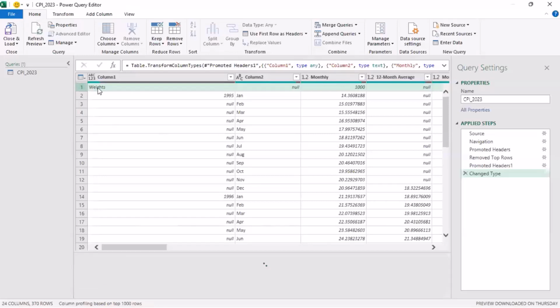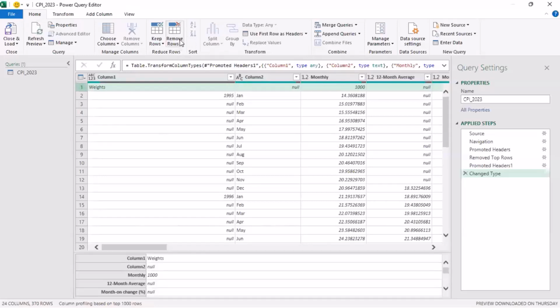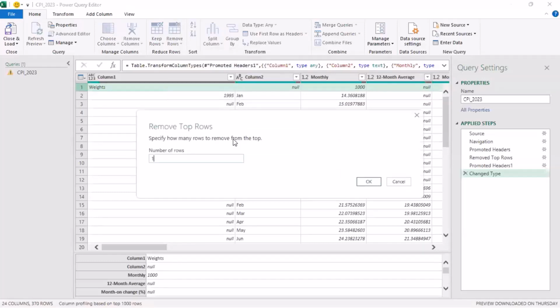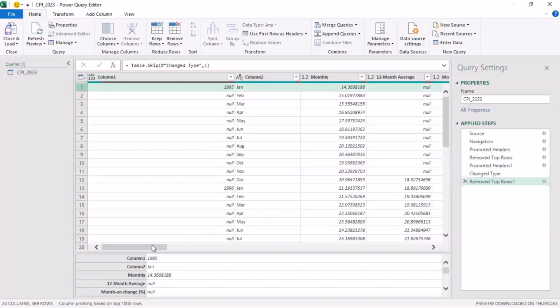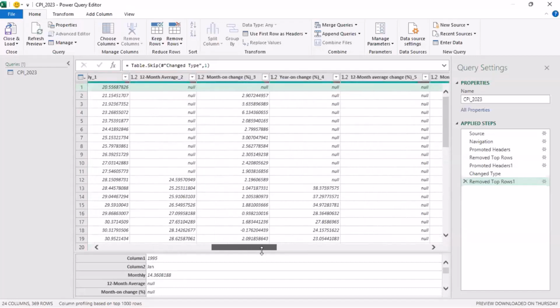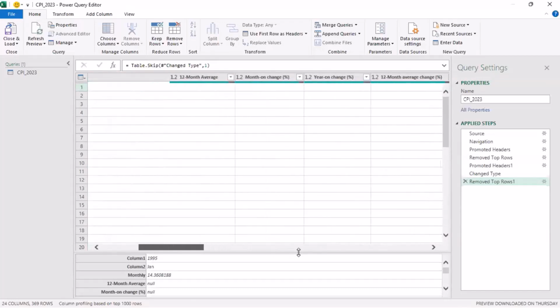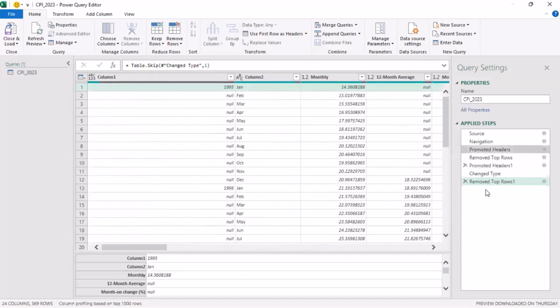So I can go ahead now and remove this other row too. I'll go and say remove top row. And the top row that I want to remove is row number 1. And I click OK. Then the application has gone ahead to remove that row number 1. Now all the information that is useful to me is what I'm keeping. And on this side is all just keeping a line-up of all of that information. All those are applied steps.